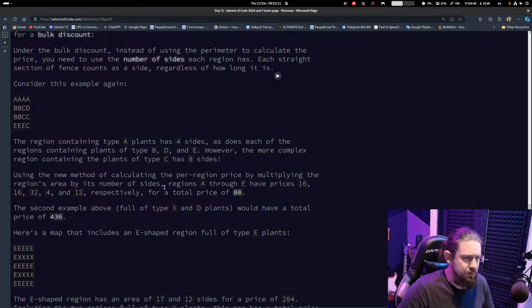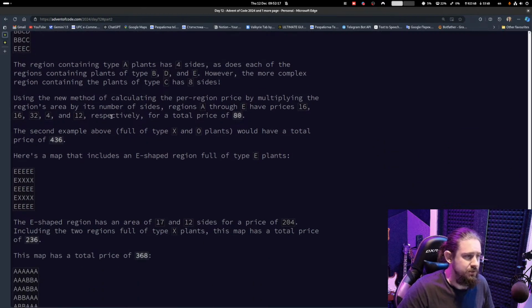Using the new method of calculating the per-region price, multiplying the region area by the number of sides, the number is different. Second example again, just examples to understand it better. So the map of an E-shaped region full of E plants. Let's count: 1, 2, 3, 4, 5, 6, 7, 8, 9, 10, 11, 12.